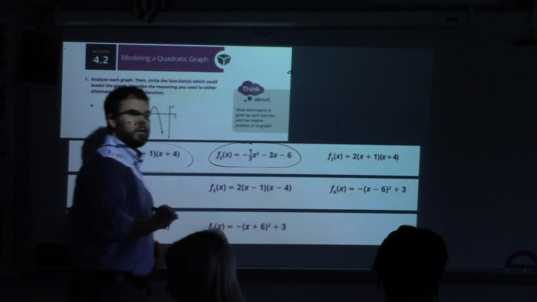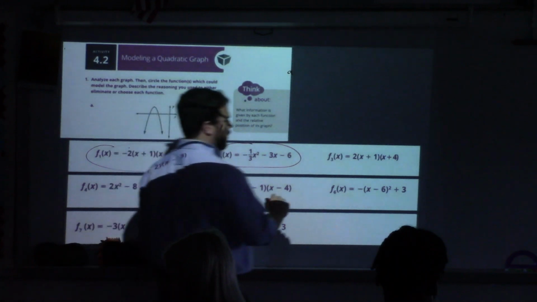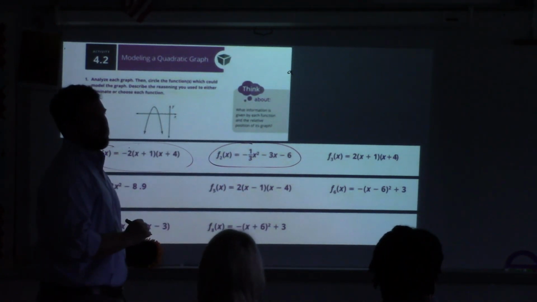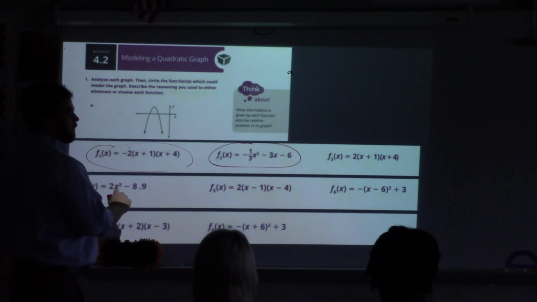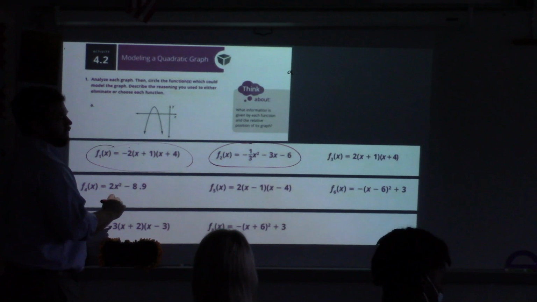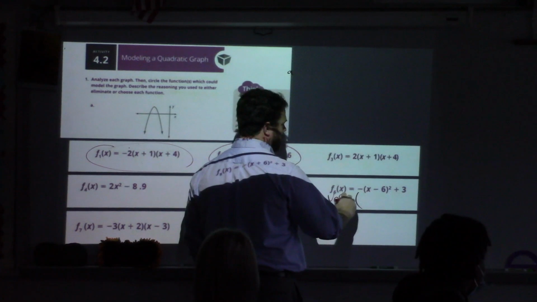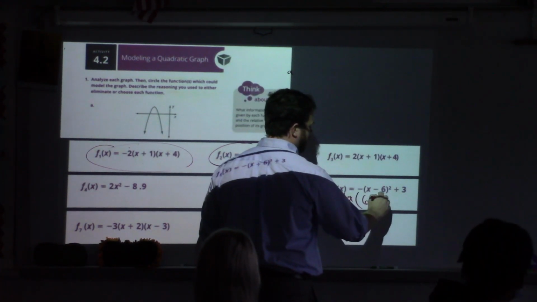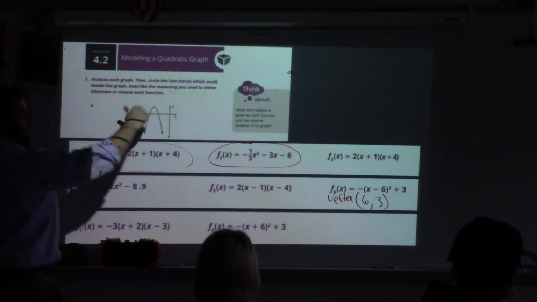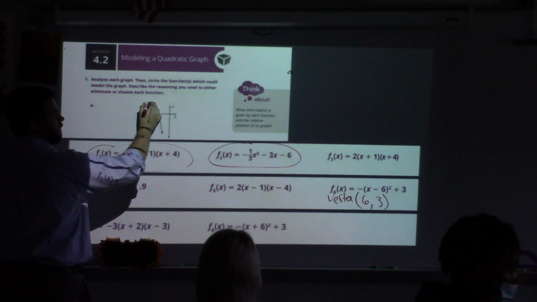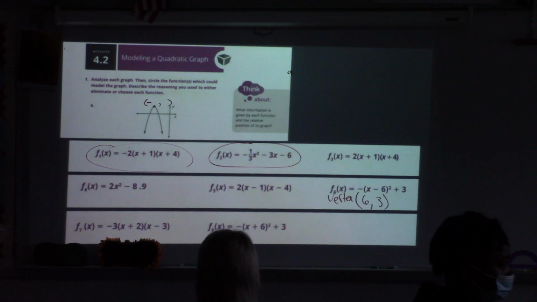No? Uh-oh. Why not, Lexi? Because the vertex is positive and ours is negative. So go into more detail. What do you mean the vertex is positive? The graph on negative 6, 3 is positive vertex points. So what's my vertex? It would be 6, 3. You have to flip it. And the one on the graph is negative. So this vertex up here, the x has to be what? Negative 6. A negative, or at least a negative in general. So what do y'all think about that?